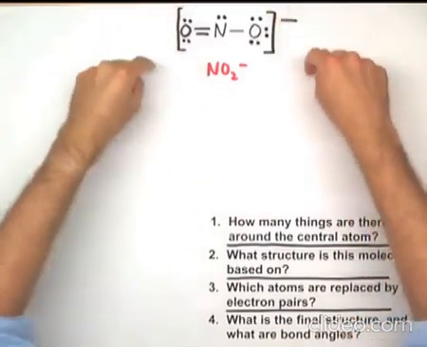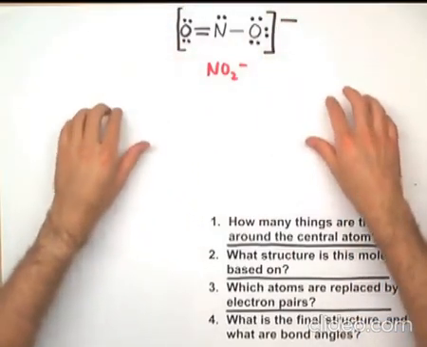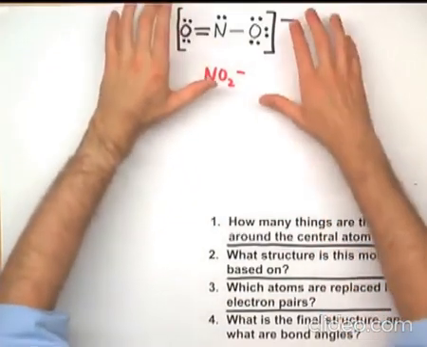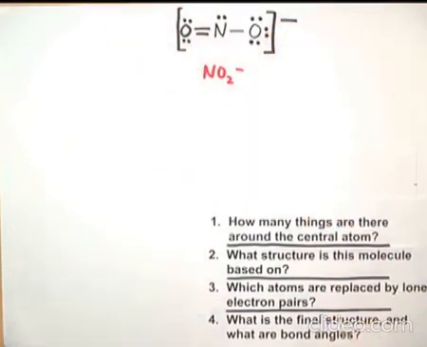Next is NO2, and the whole thing is an ion, it has a 1- charge. Charges don't have any impact on the VSEPR shape though, so don't worry at all if you see something that has a charge. We just want to go through this thought process.